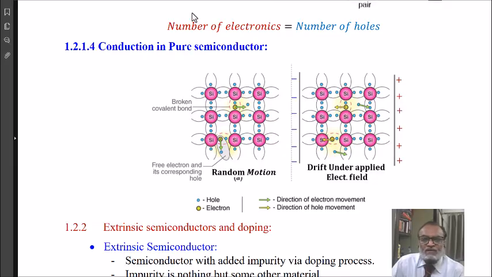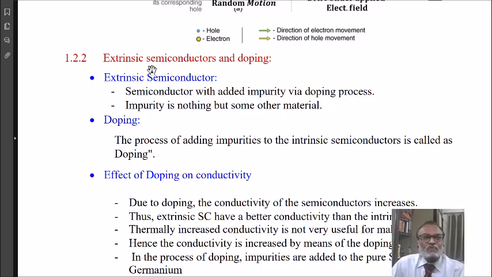The total current flowing through the semiconductor device is now the sum of the two currents. One is because of the electrons and another is because of the holes moving in the valence band. The pure semiconductor is doped so that its properties can be modified and made suitable for making the devices.